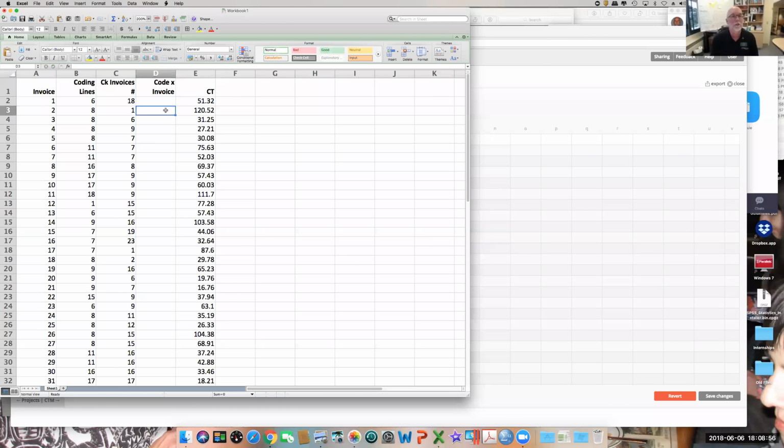What I'm looking for is an interaction term: the interaction between the number of lines of code and the number of check invoices.